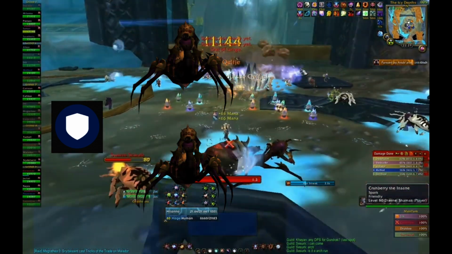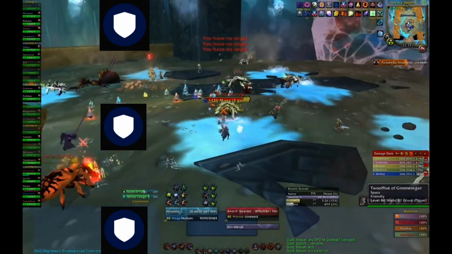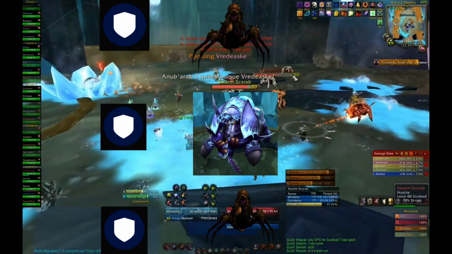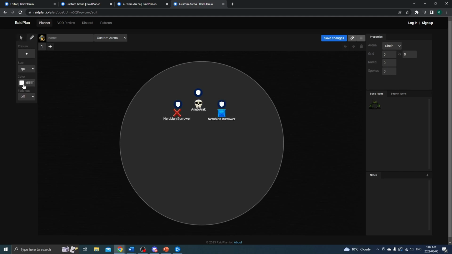However, this is considerably more risky, and in general, I would recommend running 3 tanks for this fight, such that the adds can be separated, meaning one tank is on Anub'Arak, while the other 2 tanks are on add duty. For Phase 1, have your main tank face Anub'Arak away from the raid. Have off-tanks pick up the Nerubian burrowers and tank them on top of a patch of permafrost.